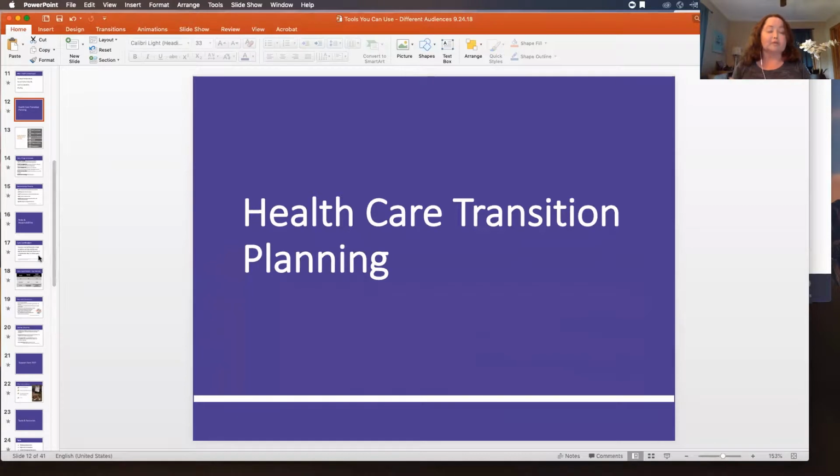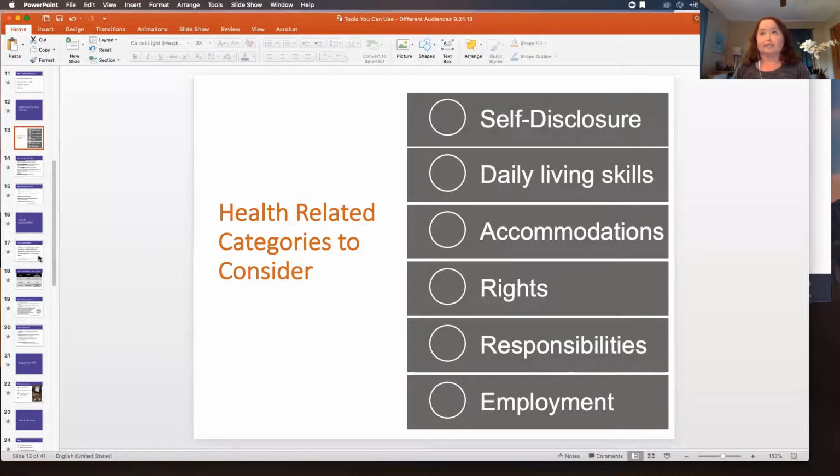So with the tools and resources that we offer here, we try to not only provide systems, providers, and clinics with information that they can use, but also tools and resources for families and adolescents as they are beginning to think about the transition process. Even simple questions such as, who do I see if I'm sick? Or how do I get a prescription filled? Some of these questions are just quick things that you can start doing to make sure that you're ready to transition.